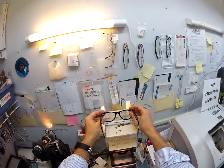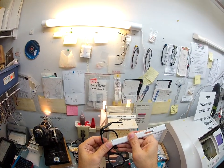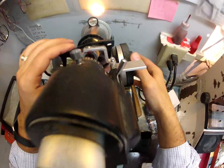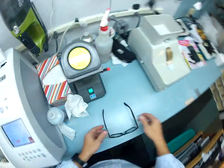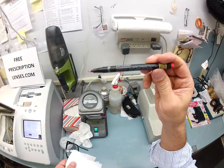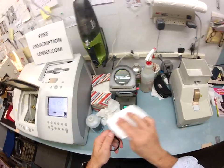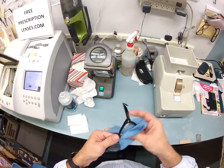I'm going to use my graph again to make sure that both lenses are level and sitting straight — and they are. I got 17 millimeters before; I'm going to check again — yes. I'm going to test the pupillary distance — that looks good. Now I'm going to check the power of the left lens: plano, meaning no prescription. I raise this up and check the bifocal strength — plus 1.75. I'm going to use my optical-grade acetone to clean my red marker off of the lenses. This pen is eight bucks but it writes on lenses with anti-glare coating.